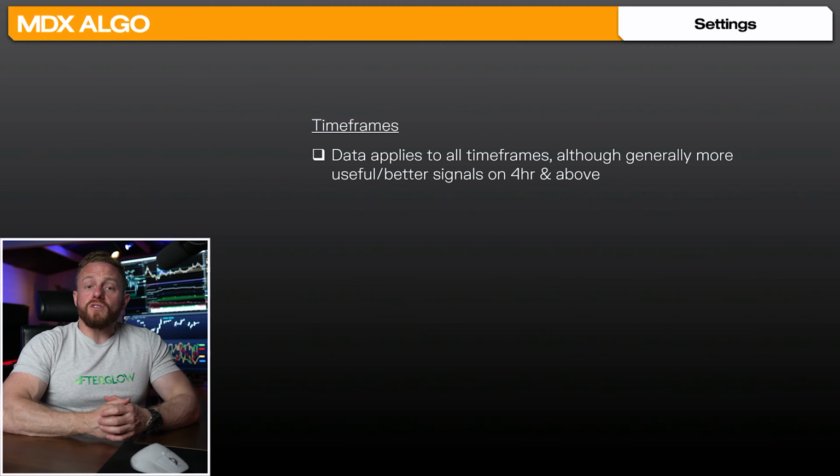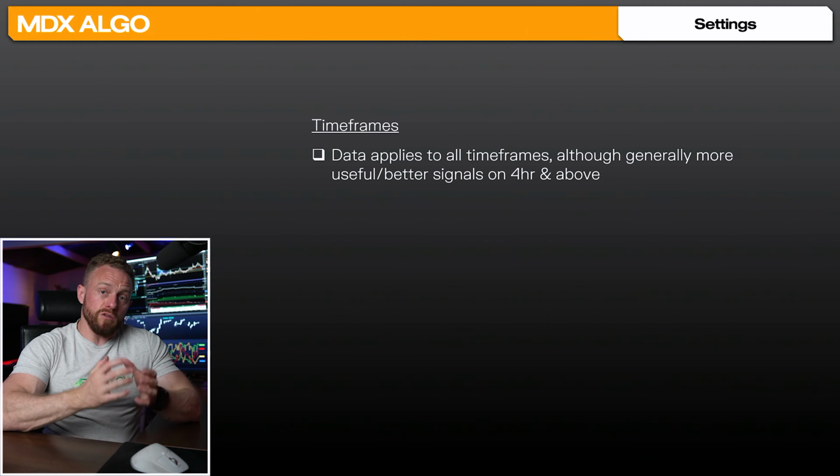Now that you understand the calculation logic behind this indicator, let's jump back into the charts and I'll show you how to interpret the signals from this tool so that you can really find those hidden alt-gem picks based on the data and the technicals, not just based on what some random influencer is telling you in the middle of a forest. The first topic is timeframes, and generally I find with this tool it works best on the 4-hour or daily time frame.